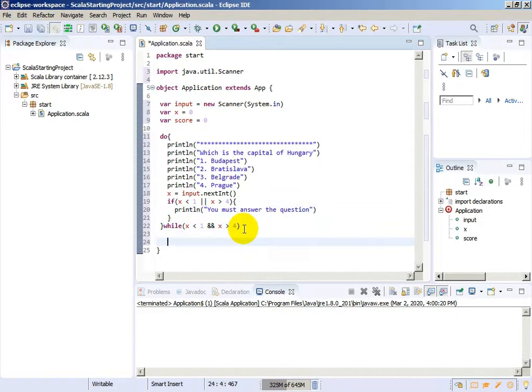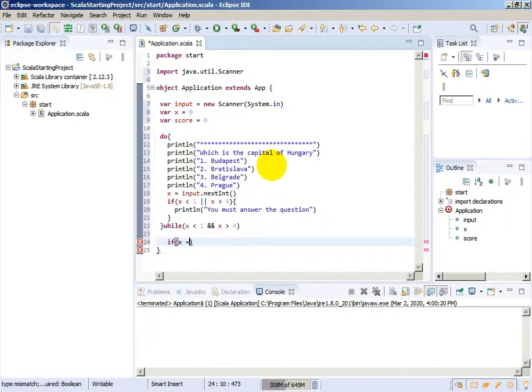And now, after this do while loop, we need to match. It is better to type an if statement, because we have one answer which is correct.